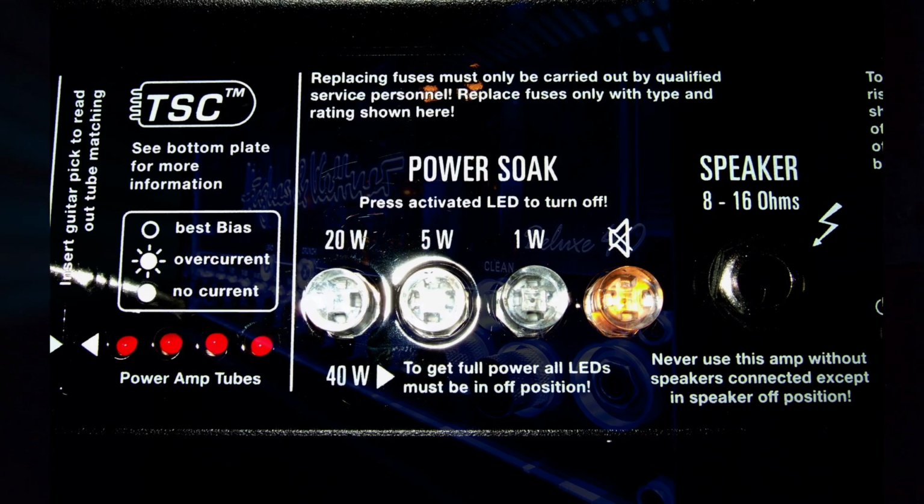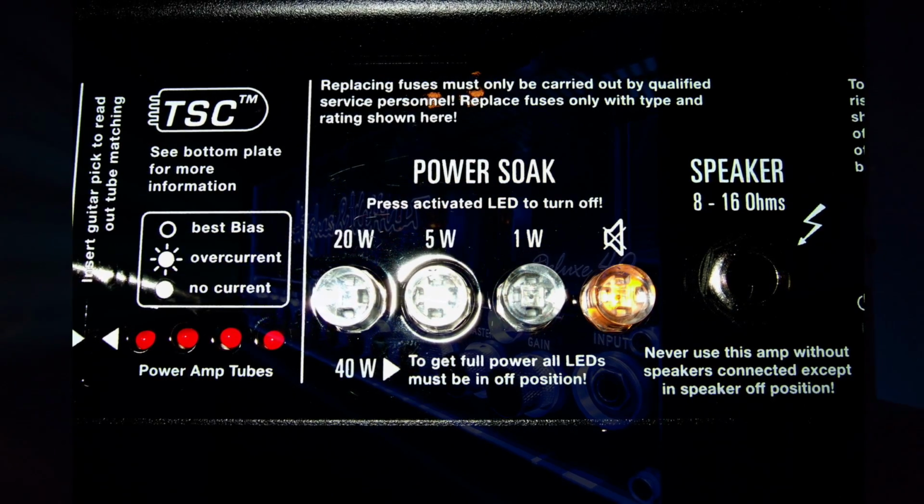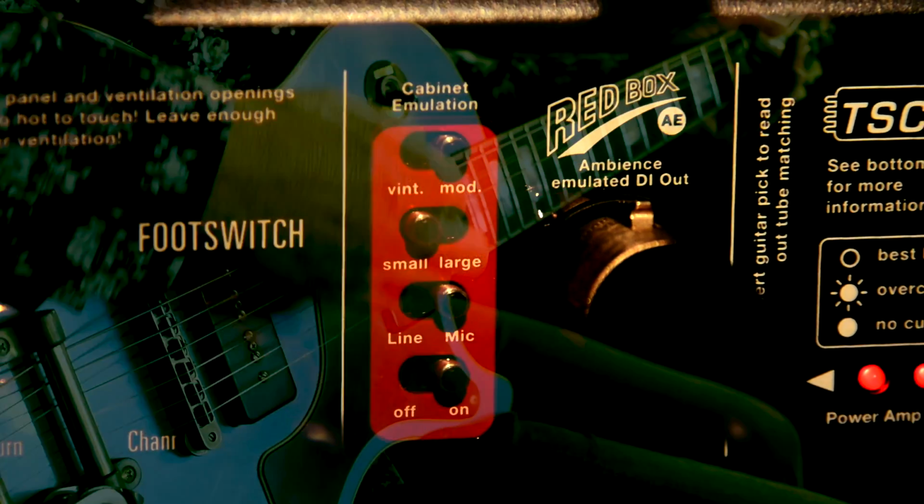As a matter of fact, this is exactly what we're doing for this video. So what we need to get a great speaker cabinet sound is the Redbox Ambience Emulator DirectX.